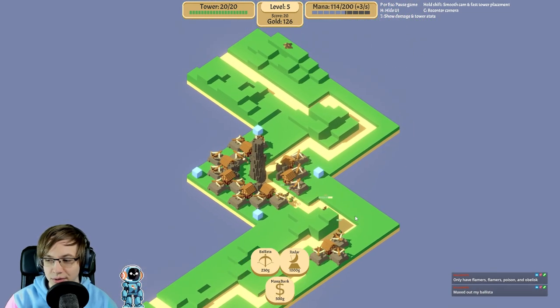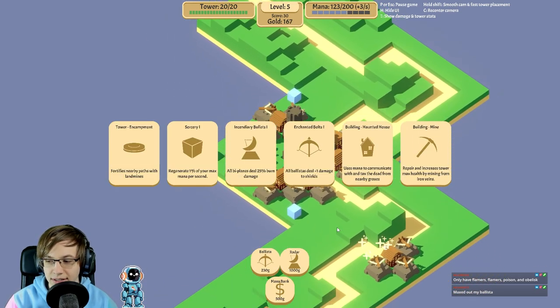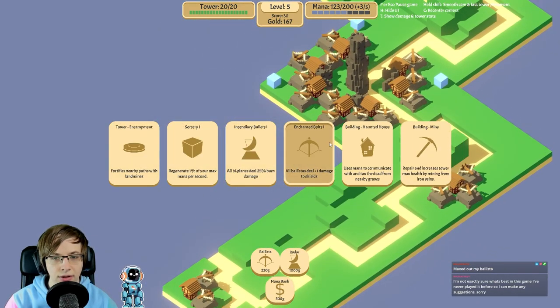Hey, well, you're currently doing double defense myself. Only have flamers and poison and obelisk. Maxed out my ballista. Yeah, definitely seems like your ballistas are a big important part.